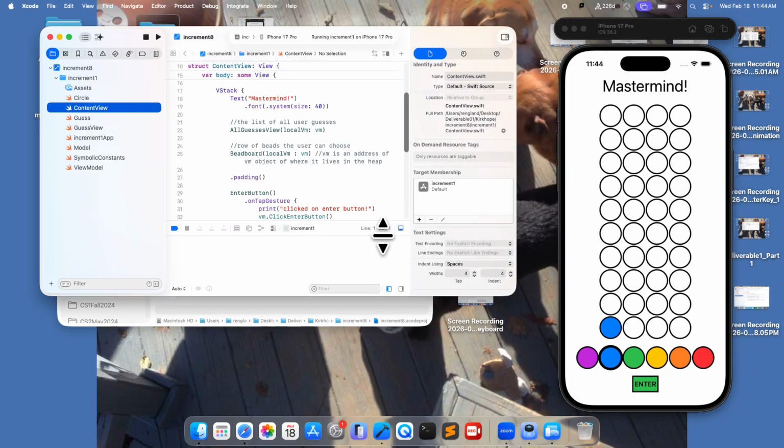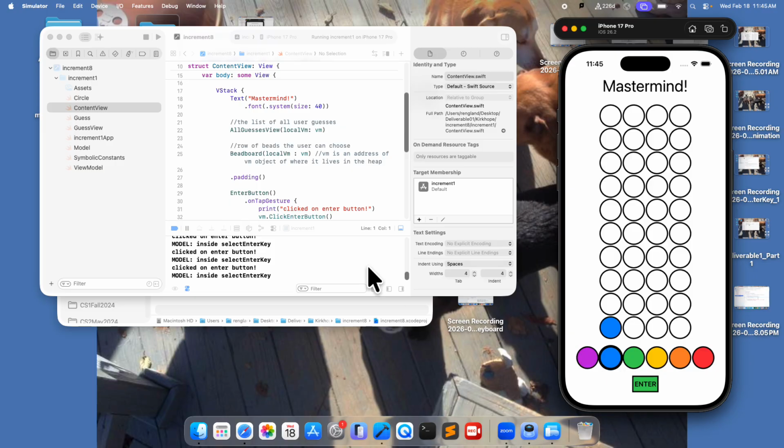How do you show the console? I'm sorry? How do you show the console? Where your mouse was down on the right corner of that window right there, there are those side slider windows, right there. This one? Mm-hmm. Ah, so yes, when I click on it, it just says clicked on enter button.